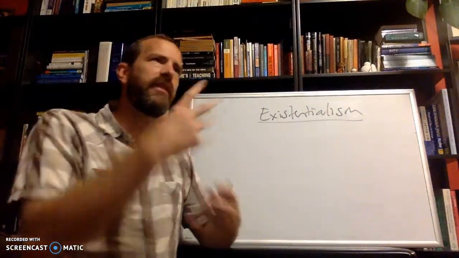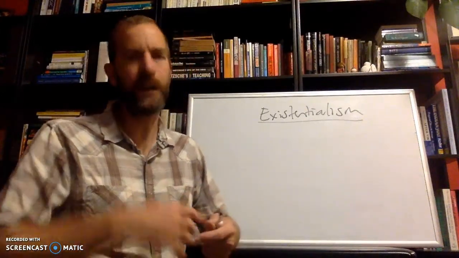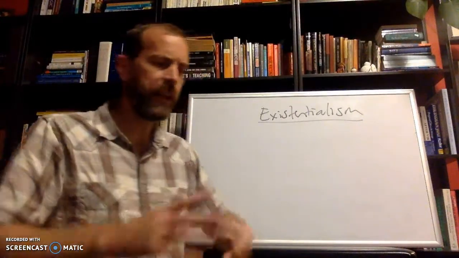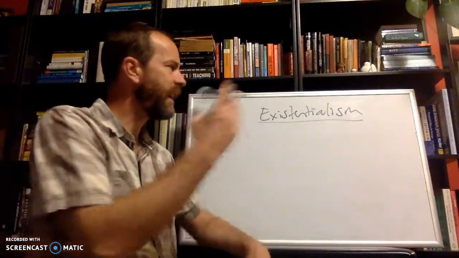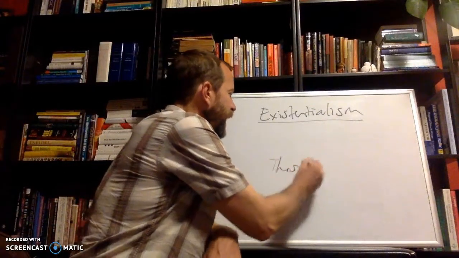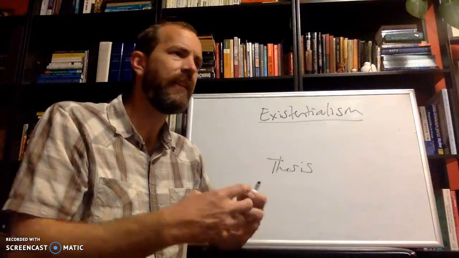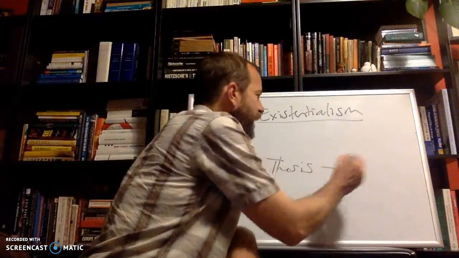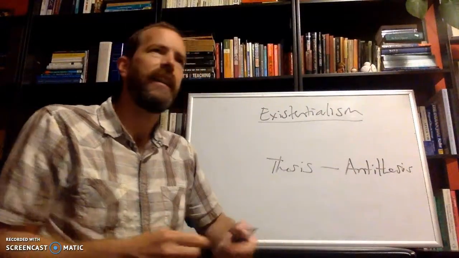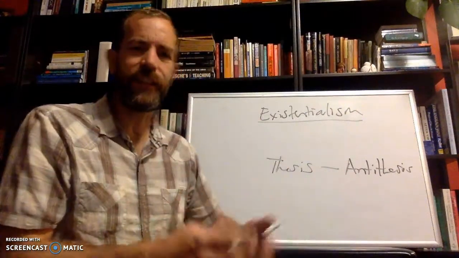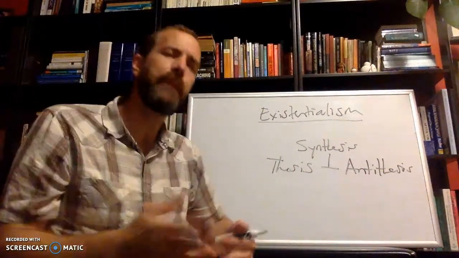Existentialism emerges in the 1800s on the back of the philosopher George Hegel and the idealist movement he inspired, which included Karl Marx. Hegel saw history as moving toward increasing freedom and reason. The way he saw history unfolding was that a theory would emerge, a thesis, and the thesis would have an inherent flaw within it, a problem. If you took the thesis seriously, you would end up with an unresolvable issue, which would give rise to an antithesis, a counterpoint of view. It had an inherent flaw within it, so what would emerge is a synthesis that would resolve the issues of the thesis and antithesis.